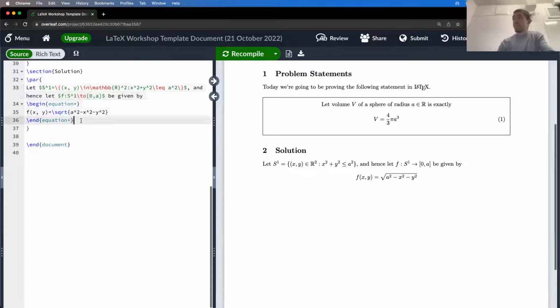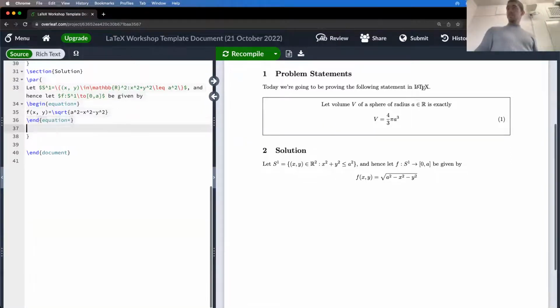So now we can get into some interesting and complicated looking expressions. Okay, so we've defined our set. We've defined a function on the set, and now we want to integrate it. If you actually want to follow along with this proof, feel free. I'm not going to explain the working that I'm doing, just like most of our professors. You're just going to have to take my word for it.